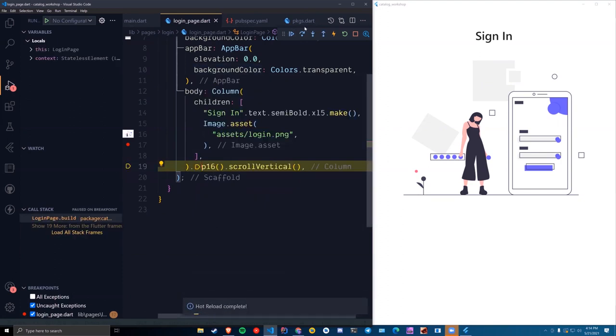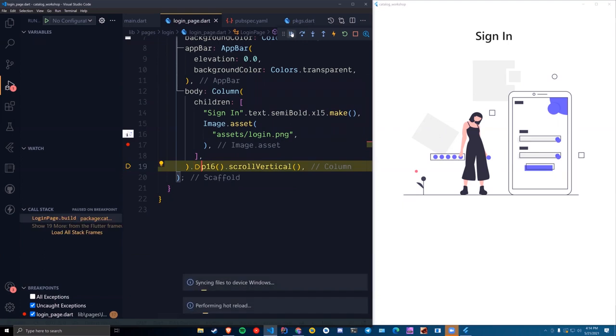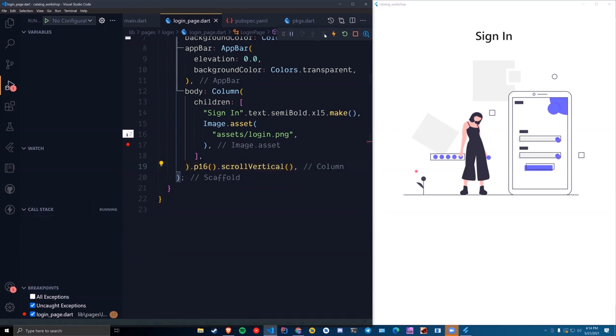What we are getting here is an error. Some error is there. Okay, let's do one thing. Let's do a hot restart again. So you can face certain issues when you are developing with Windows. So that's one thing which you have to remember. So right now I'm developing on Windows.